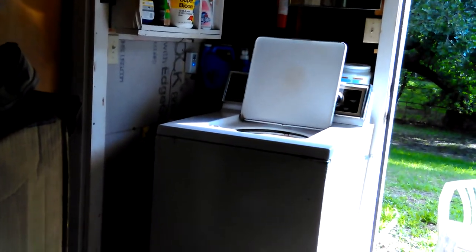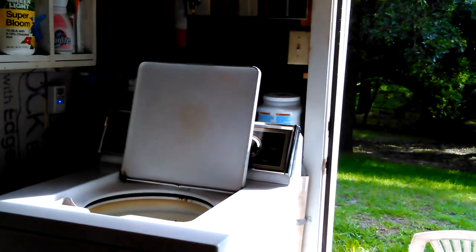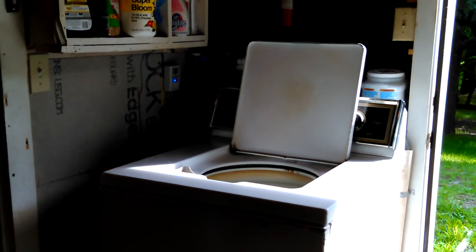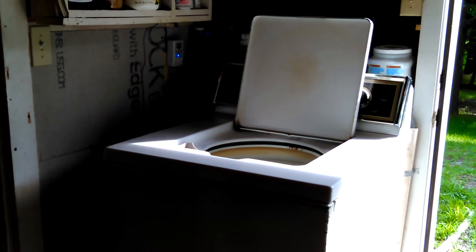That washer — the motor finally went out after all these years. It's from the era of '83 to '85, a Maytag washer. There've been a few other little parts and hoses we replaced over the years. But especially like a Maytag washer, they really do last forever. We almost bought a new one, but the reviews were so bad.